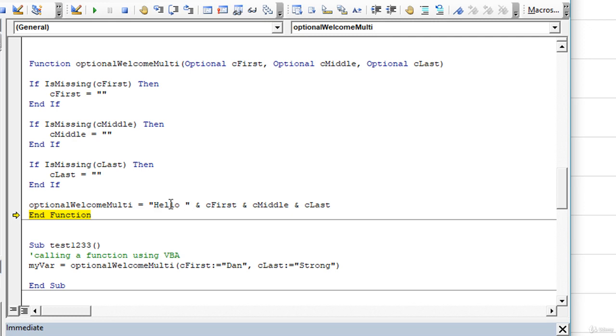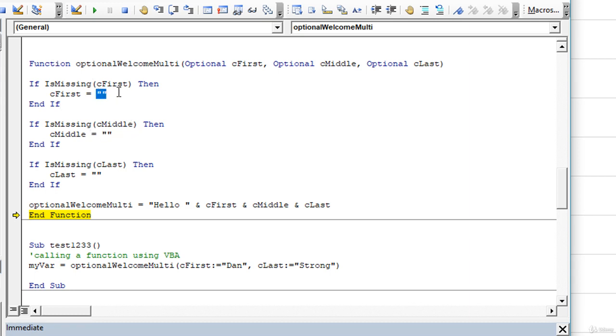the hello statement with this space bar, which is always going to be fine. And then we have whatever the first name is. Now, if it's missing, then we're just going to have nothing, double quote, and that's fine. It'll just be a nothing thing here, not even a space bar, not even an extra space. It'll just be nothing. And then we're going to join that to whatever this is, which could either be nothing if it's blank, if it's missing, or something and then a space. So that's what we'll do.